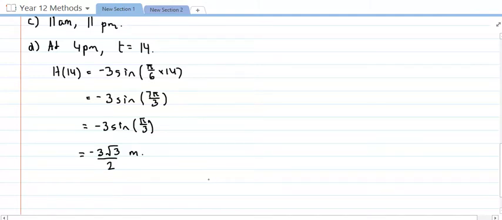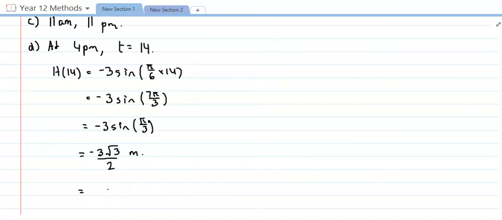Now, that is the exact value. In many of the exams, it specifies that you should leave your answers as exact values. But, for the purposes of this question, that's not really all that valuable to us, so it's probably better to actually convert that one to a decimal. So I'm going to do it in this instance.